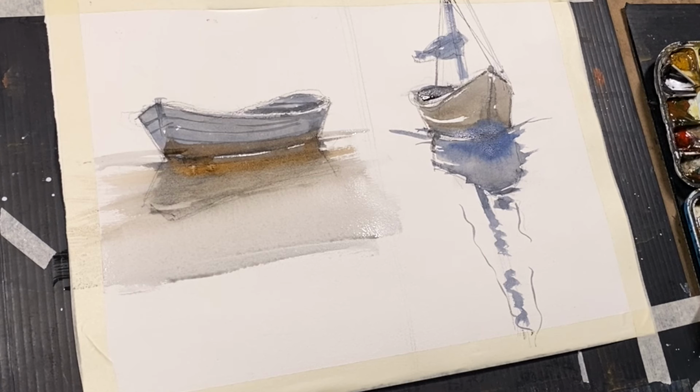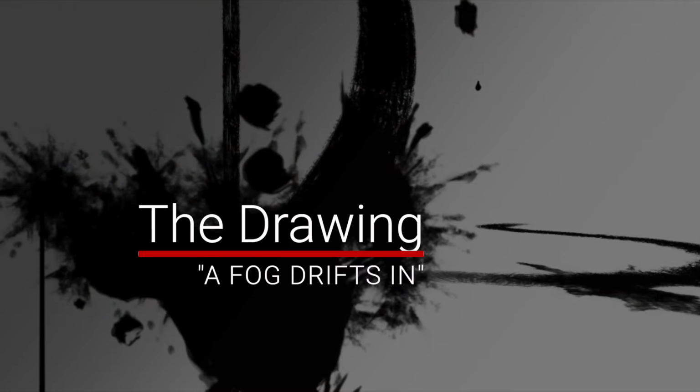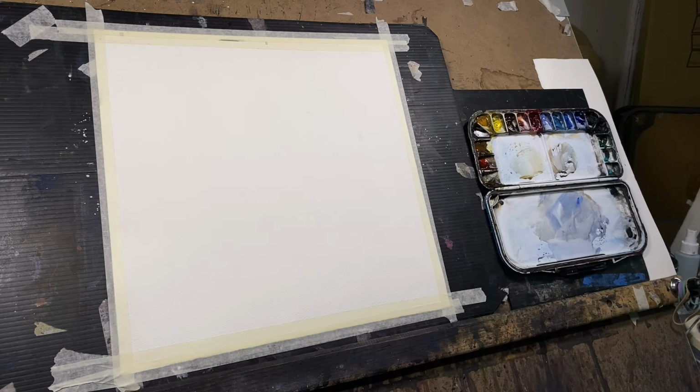This is what I have to show you about boats. It's not so much, but I think you'll find it practical. Let's move on to our painting. Okay, let's do the drawing first.